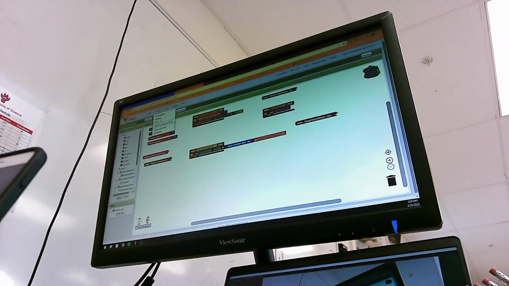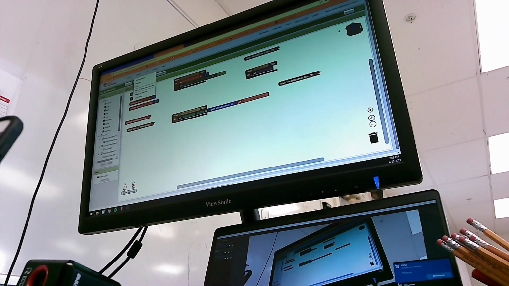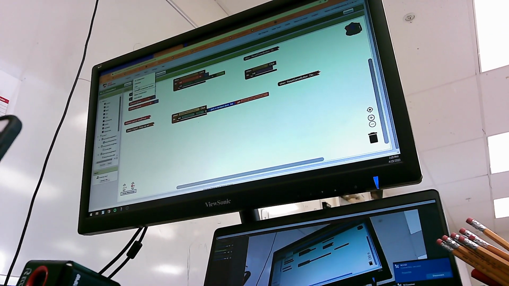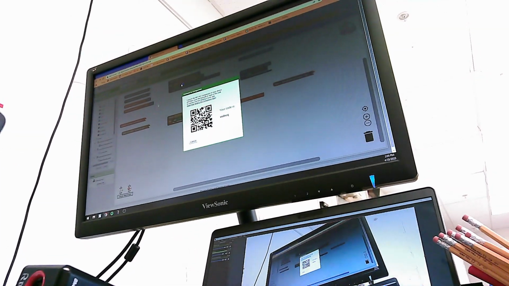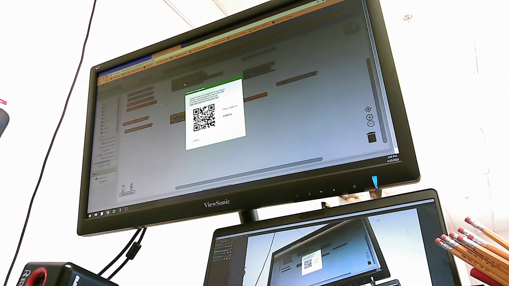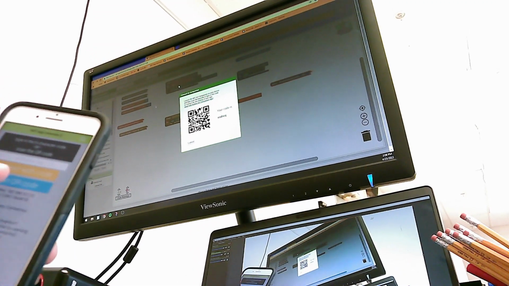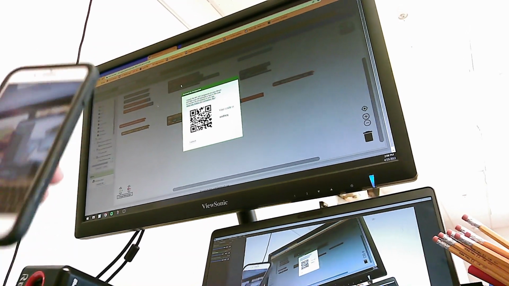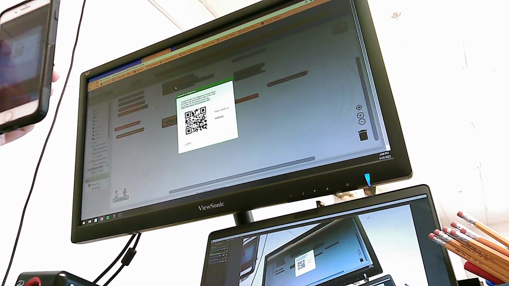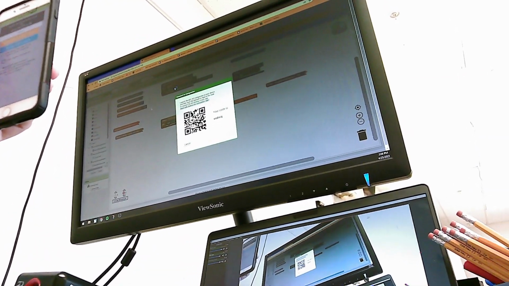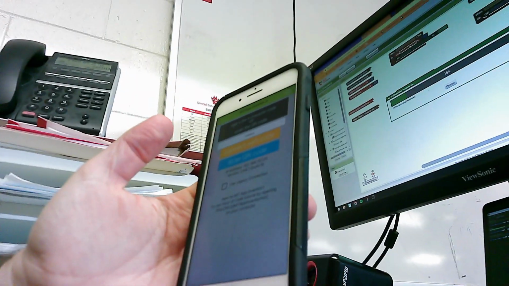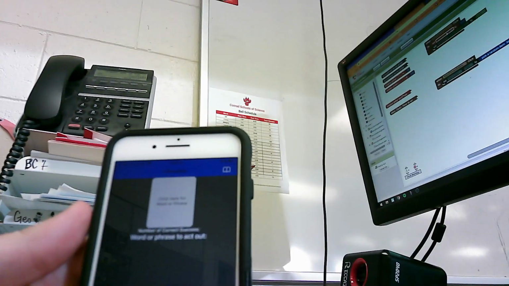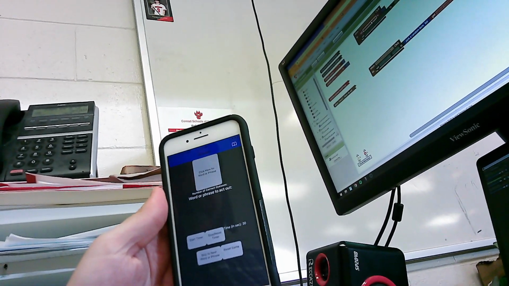So what I do is I actually go over here and do AI Companion, and as long as your phone and your Chromebook are on the same network, you can get the App Inventor app on your phone, or really any device, and bam, there it is.